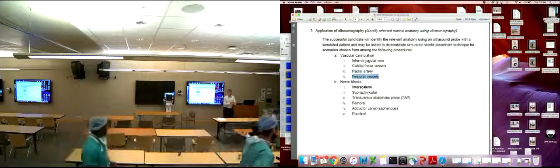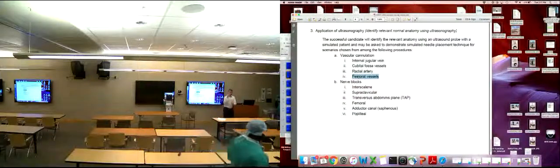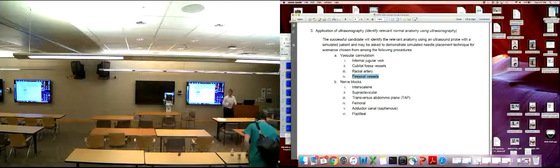So these OSCE examinations are going to be 7 stations, 8 minutes each, with some transition time in between stations. And most of those stations are purely communication stations: giving informed consent, talking to a surgeon who's upset because you want to cancel their case, talking to a patient about a complication associated with your care, things of that nature.